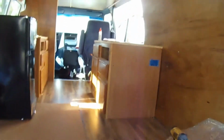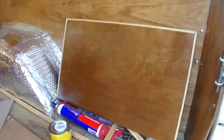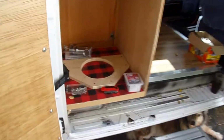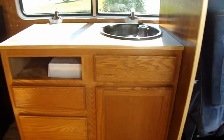Got the cabinets in. These are repurposed cabinets from Habitat for Humanity. They're bathroom cabinets. The refrigerator's about where it's going to go. Of course, it's not mounted yet. Tops on. This is what the tops of the refrigerator cabinets look like. Take you around here to the side door. That's the mount for the propane tank. I haven't got the securement stuff in yet. And there's the cabinet that's going to have the sink, faucet in the back, and as you can see, plenty of storage.